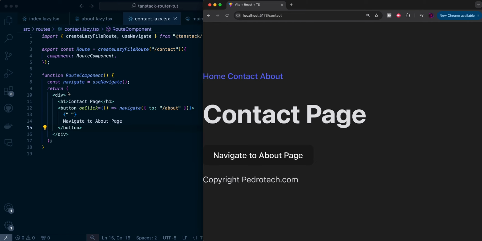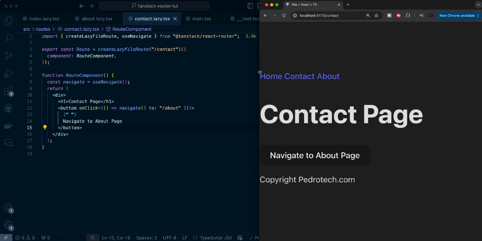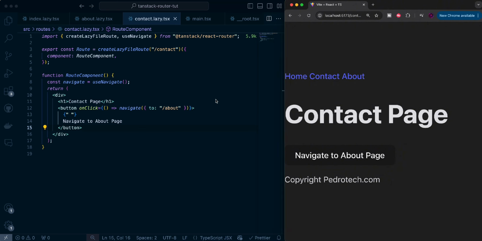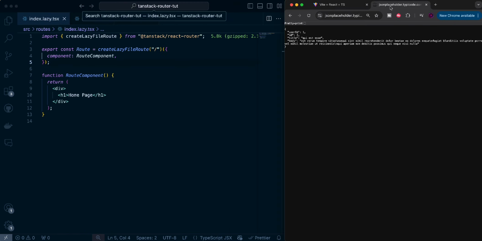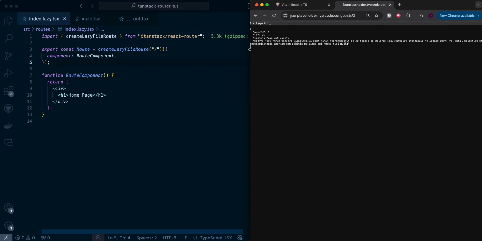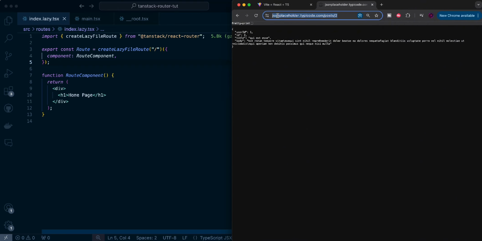Now, the next thing I think is extremely important for you guys to know whenever you're learning any type of routing library is how to work with dynamic routes. So I have a really cool example here where we're going to be working with this API. It's a public API, so if you need to use it, just feel free to go to this link over here. And what it does is whenever you fetch data from posts/a specific ID, it will give you some gibberish, fake data related to a post, so you can test in your application. You can see that the ID in the param matters a lot.